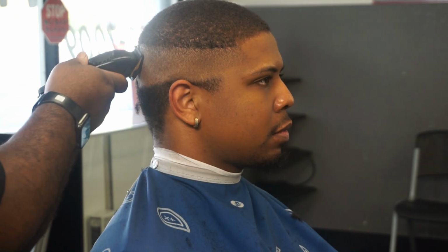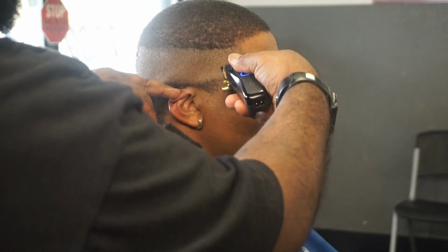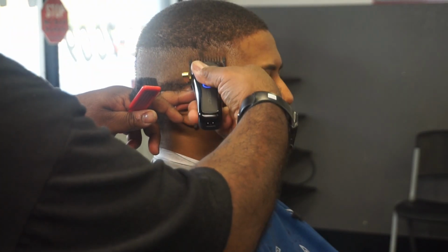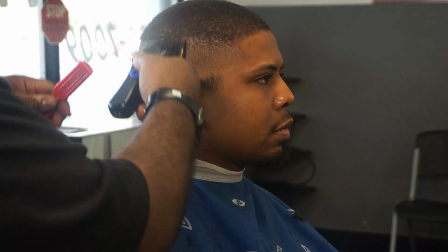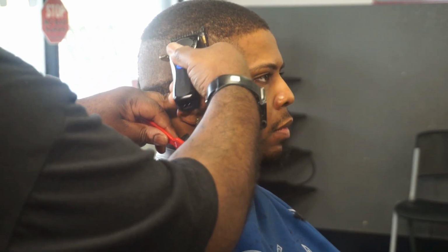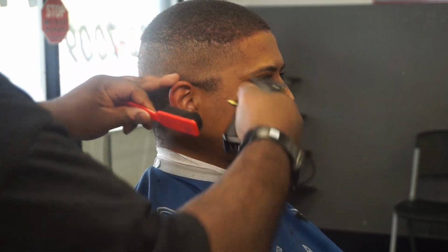And with the half guard, I don't actually do it all the way. Especially with the notches, it's easier to know where you are, but I do it just right before it's all the way open. For some reason, when that half guard is all the way open, I don't feel like it's doing anything. So here we are with the 1 guard going up into the skin, making sure that fade is laid down, everything is smooth.